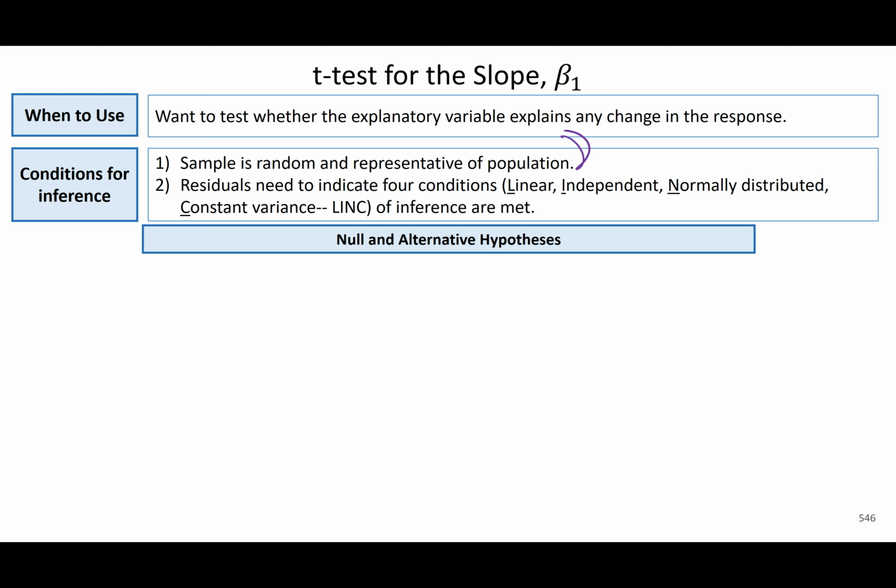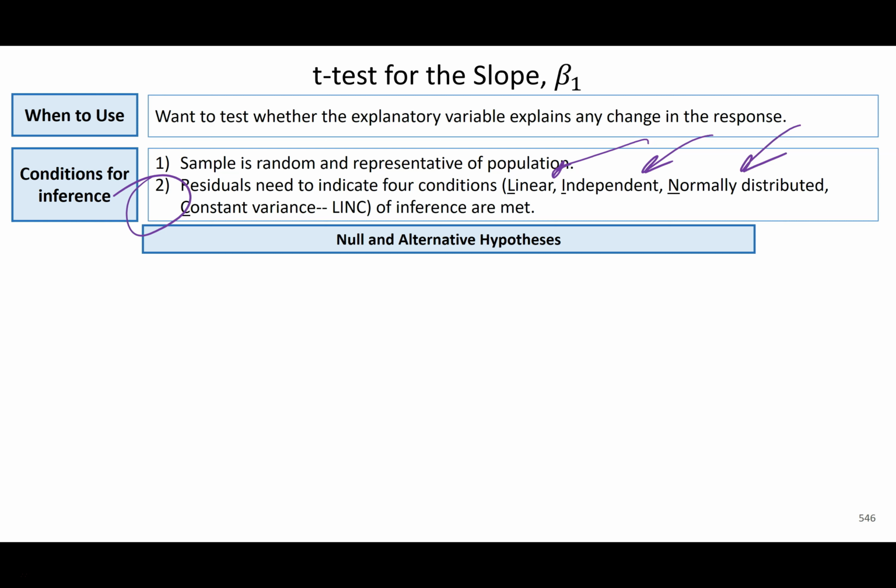So our conditions, they're going to be pretty much the same as they were for the confidence interval for the slope. We want to know we have a representative sample. Easiest way to get there is with a random sample. And then we want to make sure that we meet the 4 conditions. So we'll look at the residuals in particular here. So linearity. So if we fit a line to the data, is a line appropriate? Or should we be using a curve? Independence. Are the observations reasonably independent from one another? You don't want to have related observations in your sample.